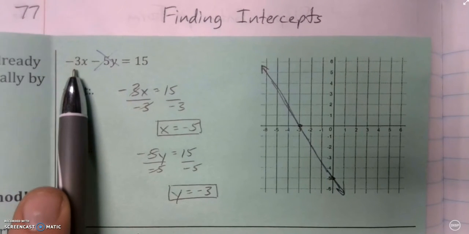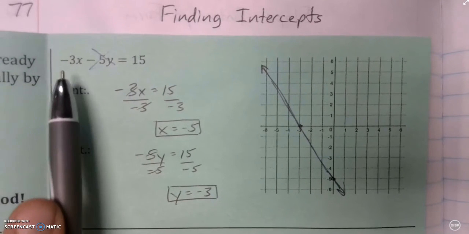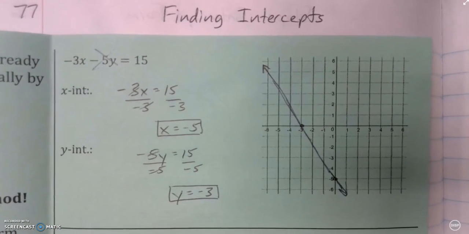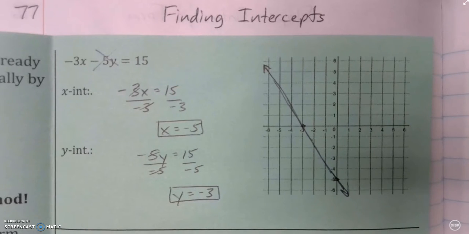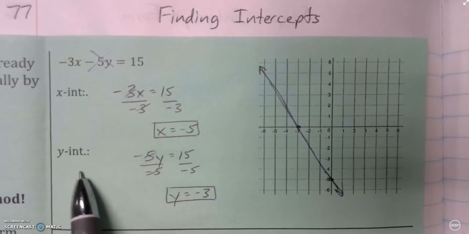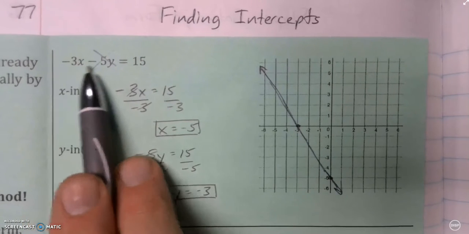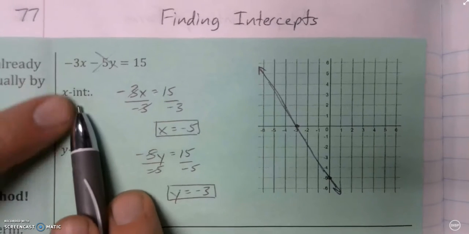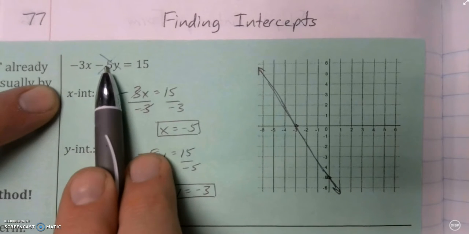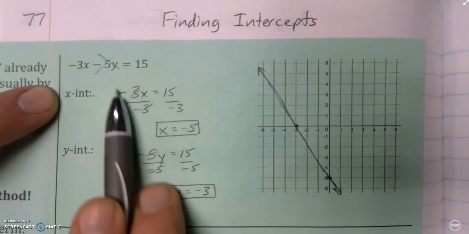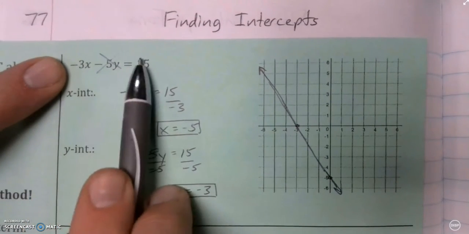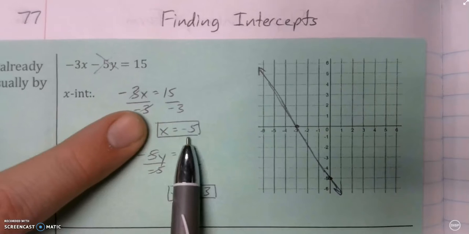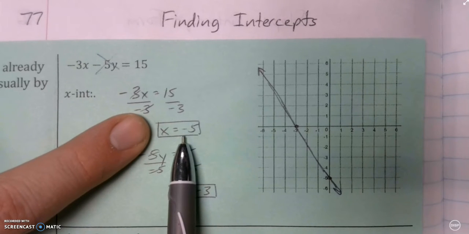We give you an equation, this is probably back in November sometime, where the equation was not solved for y. And I think we tried to sell you on the idea that the easiest way to graph that line would be to find the x and the y intercepts. So in this equation, negative 3x minus 5y equals 15, we did what we called the cross-out method. To find the x-intercept, we said let's cross out the y term and just write the equation what it would look like without the y term. Negative 3x equals 15. If negative 3x equals 15, you can divide both sides by negative 3 to show that x equals negative 5. Okay?